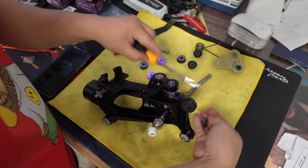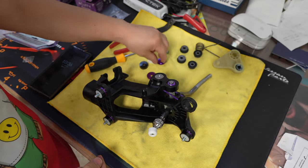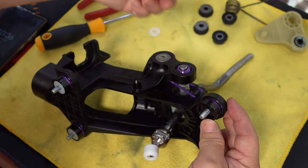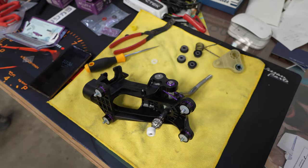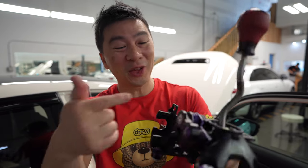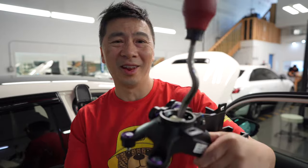Pretty straightforward here, you guys. I just used a pick, took out the rubber bushing. You gotta take out the steel piece that holds the rubber bushing in. And then grab the supplied Allen key, use a spacer, lock washer that holds it in. And that's it. All right, guys, super sick. Everything is all back together now on the shifter assembly. Very, very straightforward, and it's actually pretty easy. The only thing I had some problem with was the actual spring itself, but after you figure it out, it's actually pretty easy. So now I'm gonna go ahead and throw it back in, everything going in reverse order, and let's go and test this baby out.